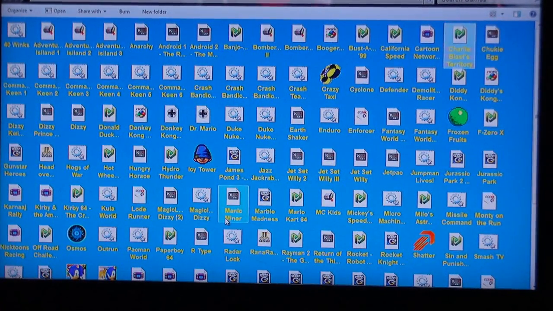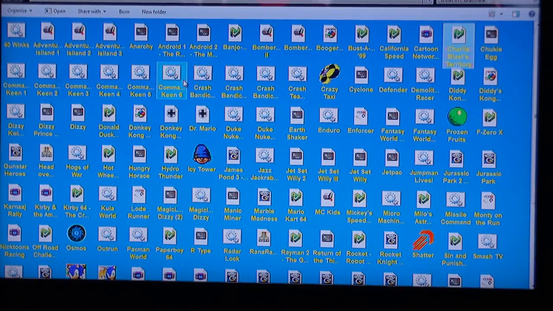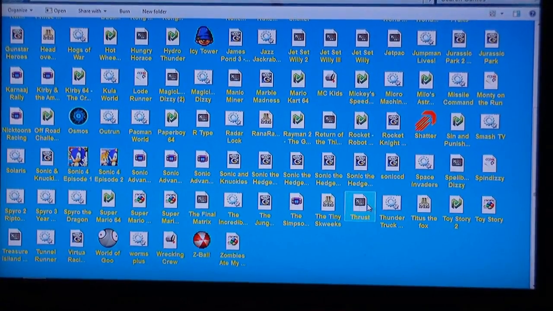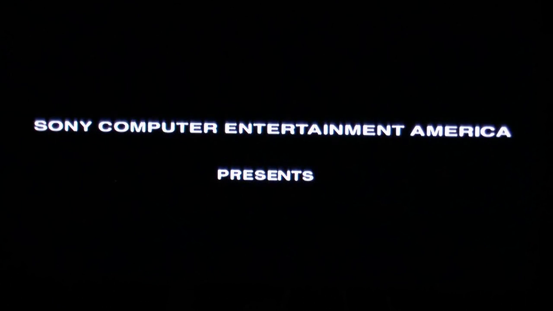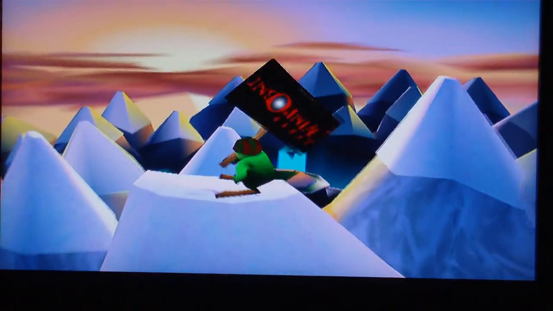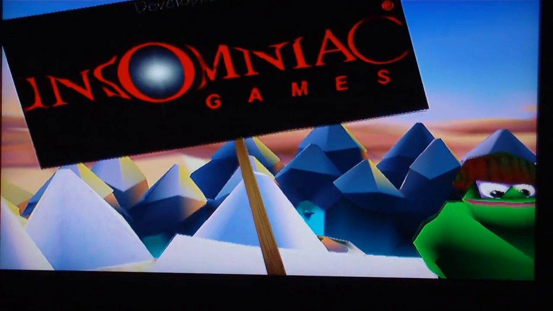Also, the PlayStation emulator. I've got a PlayStation emulator working on this, using ePSXe, and I have made little batch files to start each game. So, let's say I want to play Spyro the Dragon. I know he's in here somewhere. There we go. Just double click on the file and the game loads. And this again is being played in 1280 by 720, and looks really, really good.